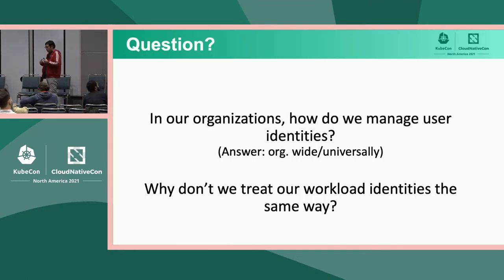To solve this problem, we don't have to look too far to draw inspiration. If we look at user identities and ask ourselves how we address the problem of user identities, the answer is that it's done organization-wide, or globally. When we think about a user, John, for example, we don't think about John as John AWS, John IBM Cloud, John GCP. We think about John from development. He's a funny guy, you know. He has access to this bunch of clouds, right? And so the question is, why don't we treat our workload identities the same way? Applications and services are, after all, organizational constructs. Why are we married to this idea that workload identity has to be tied to the platform?